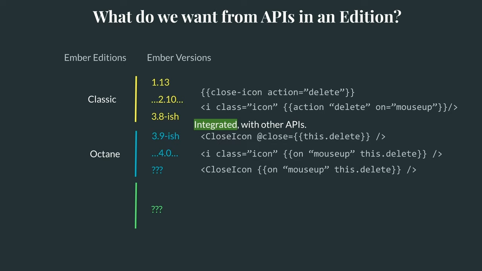Another thing that we'd want out of an API is that it's integrated with other APIs in the system. So in this case, we're also introducing another new feature. In classic Ember, we invoke components with curly syntax up here, which has certain behaviors, and we're changing that. We also have the action helper, so if you want to attach to mouse up, you'd use this syntax for a variety of reasons, which Kevin will walk us through. We're changing our syntax to instead use curly on with a different invocation. Those things actually can work together, they cohere in an interesting way. The other things didn't do that, and if we taught these one at a time, we might have missed that opportunity to say, look, there's actually a very simple way to think about this. Anything with an angle bracket is an element invocation or a component invocation. They just behave the same. Pass attributes to them, pass modifiers to them, and it's all one system.